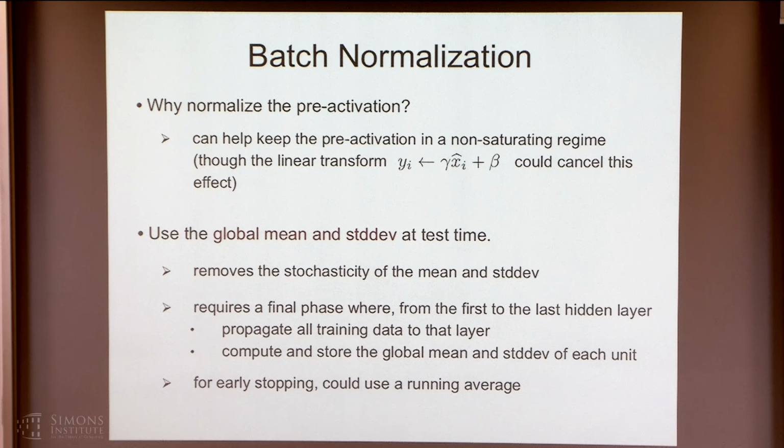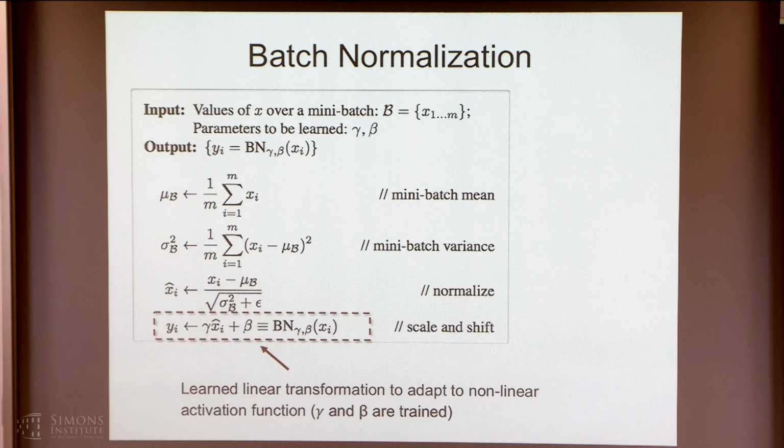Are gamma and beta different for each layer? Yes, for each neuron. For each unit, you have a gamma and beta that you're learning, which is okay. Let's say you have 5,000 units; if you introduce 2,000 more parameters, it's not a big deal. Typically the connections between layers are what kill you, because 1,000 by 1,000 gives you millions of parameters. Do they change for another batch? These gamma parameters are learned, but the normalization will change for a different batch.